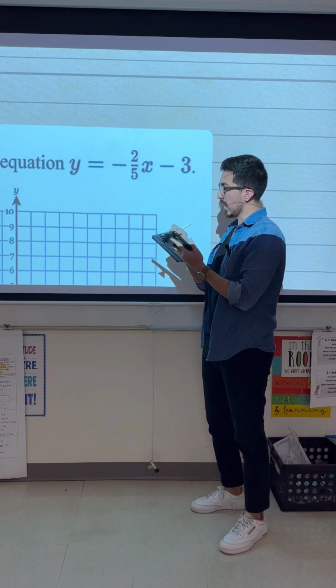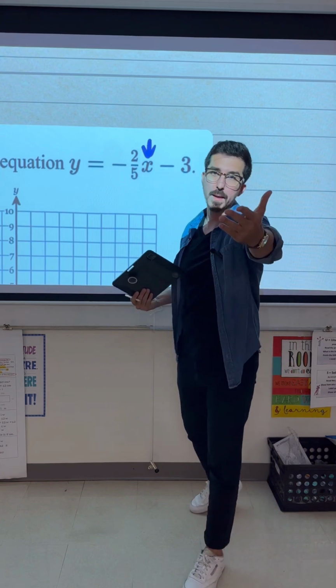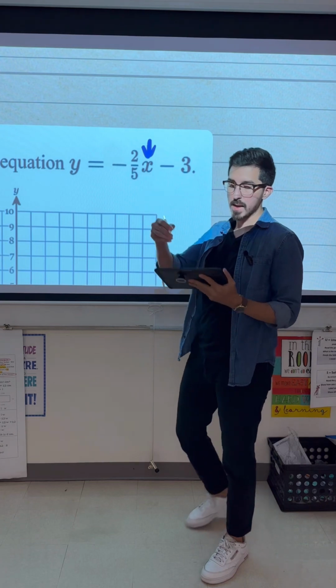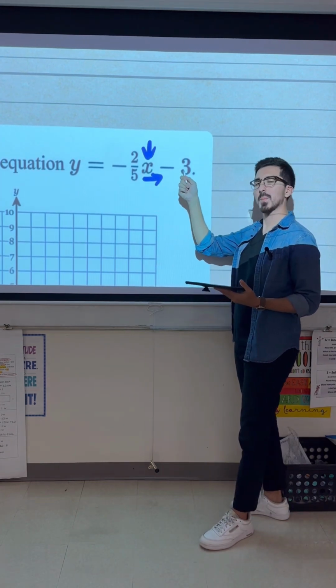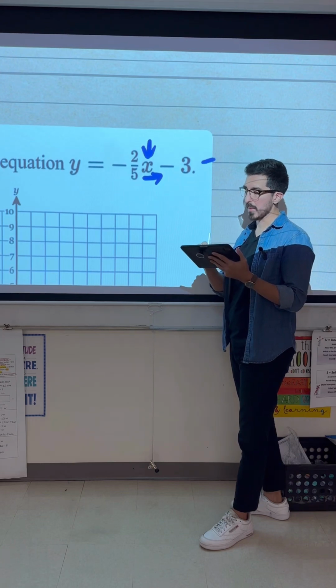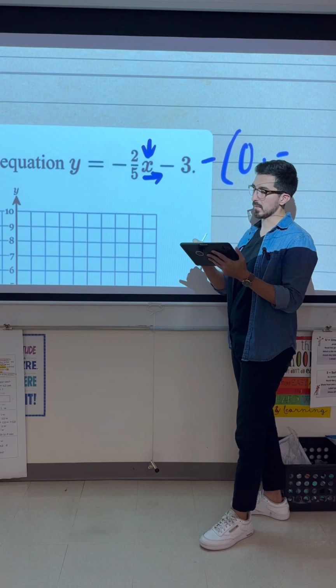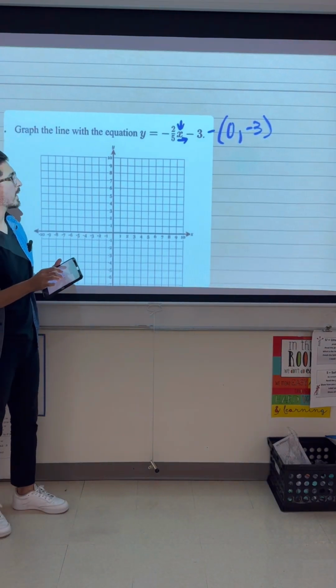That's an ugly, ugly arrow, man. Can I make one sec, guys? I'm back. All right. So this -2 means going down 2 spaces. And then we're going to go right 5 spaces. This is how I make more points. This is my starting point right here. This is my y-intercept. My y-intercept is 0, -3. Bam. So let's go ahead and plot that. Make more points with this. Zoom out a little bit.